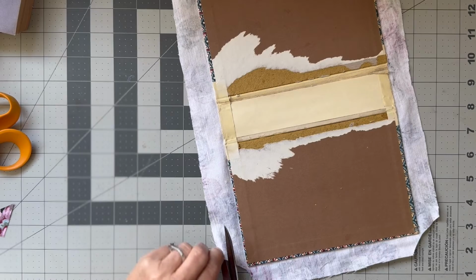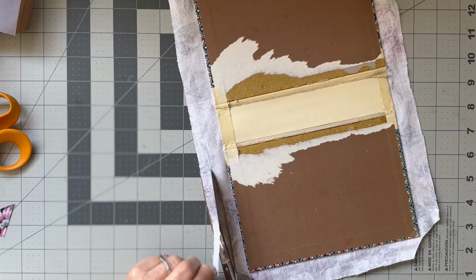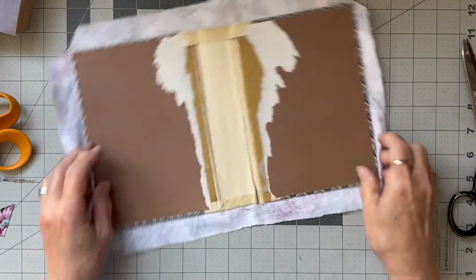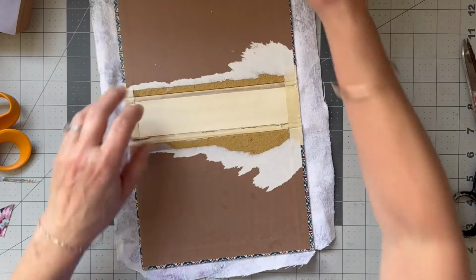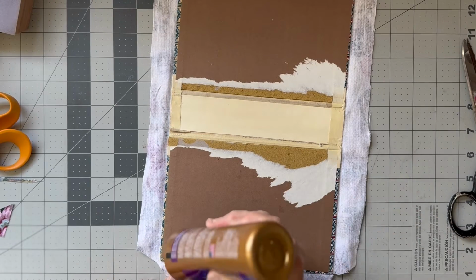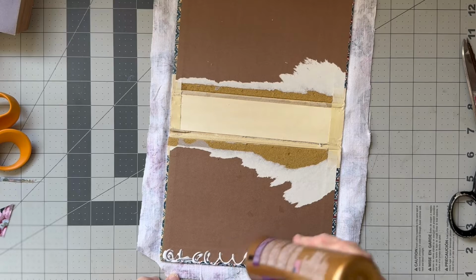And probably don't need quite that much along here, so I can trim that off. Okay, and I do the short sides first. No reason, I just do. I don't know if that's how you're meant to do it, but that's how I do it.